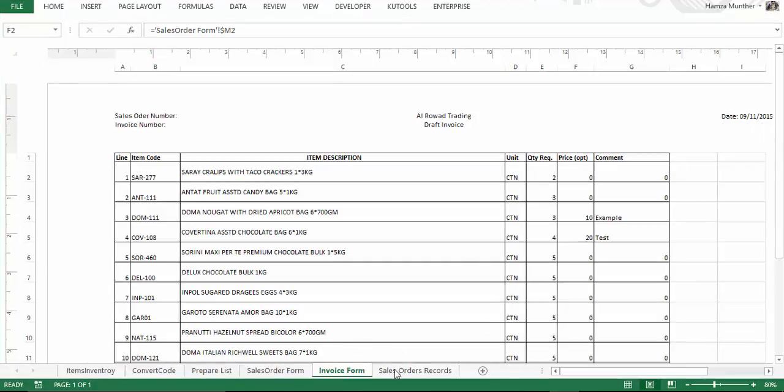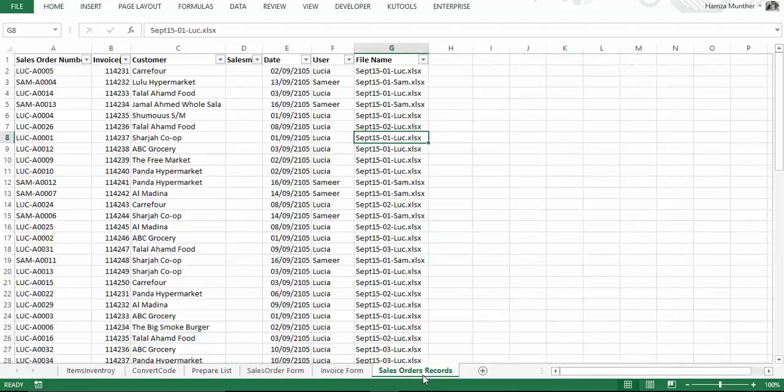So I added here one sheet, an extra sheet from another file to store the sales orders records. And this is how we keep track of our sales order. We store here information that allows us to find the sales order. Okay, so this is how we save our sales order.